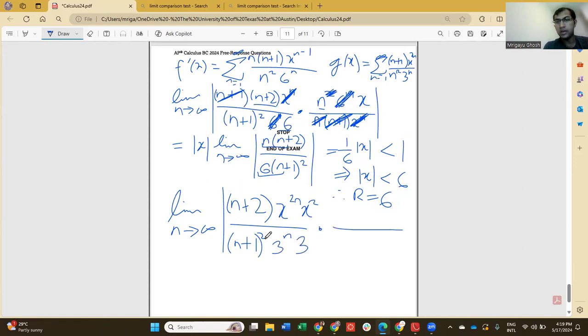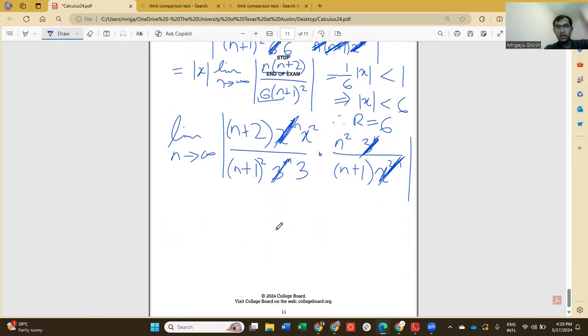And then, of course, I can divide by the current term, which is the same as multiplying by the reciprocal of the current term. On the top, I'm going to have n squared and 3 to the n. On the bottom, I'm going to have n plus 1 times x to the 2n. Good. Okay. So same thing, we're going to have a lot of cancellation, which is nice. x to the 2n cancels with this x to the 2n. 3 to the n cancels with this 3 to the n. And then I think that's about as much as we can cancel.